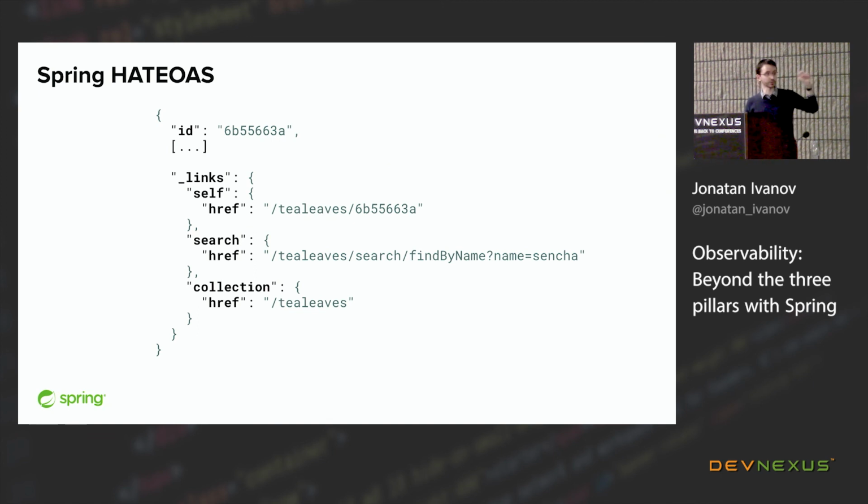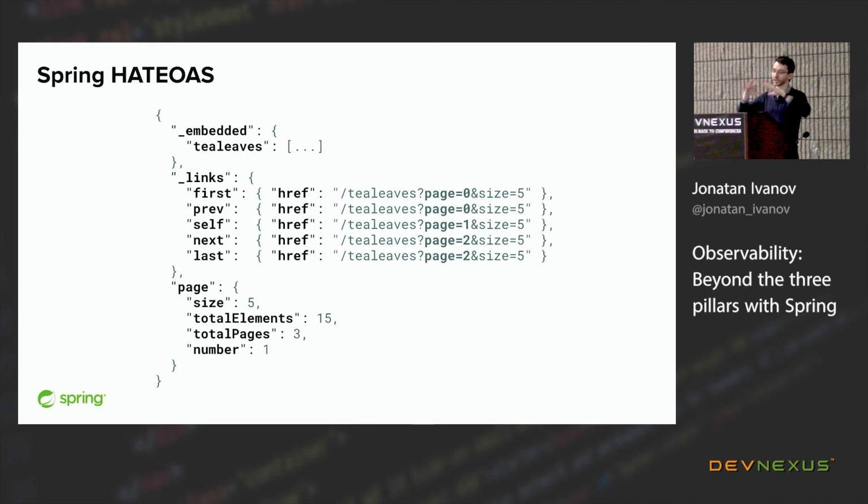So what you can see here is, on the top section, the ID and the others. I did not put those there because of space. That is your resource. And the rest of the, sorry, that was an unintended pun. So the other parts of that resource, that REST resource, is the links. And the links section can tell you, hey, this is how you can query this resource, or how you can search it, or how you can delete it, or this is the resource for the collection if you want all of these resources. And you can do this not just for one resource, but for multiple ones.